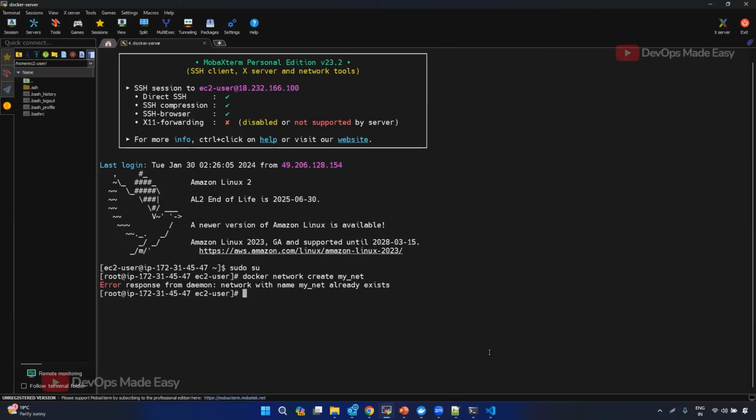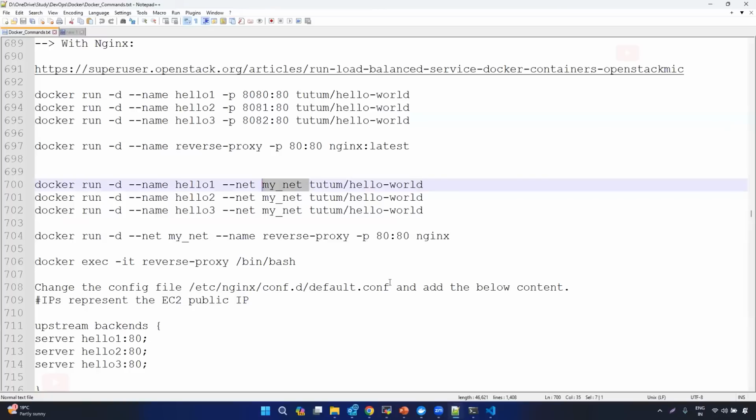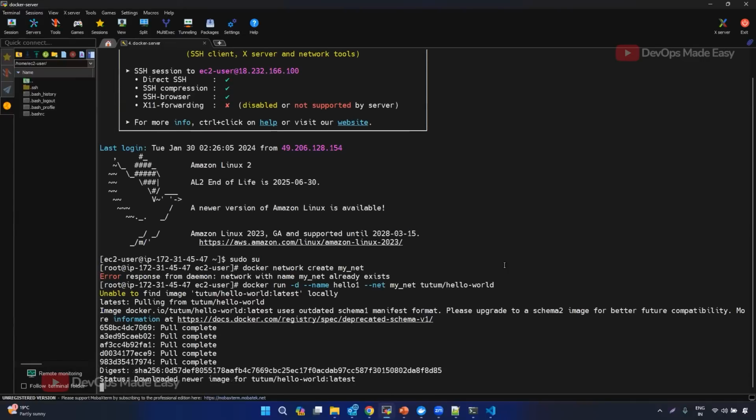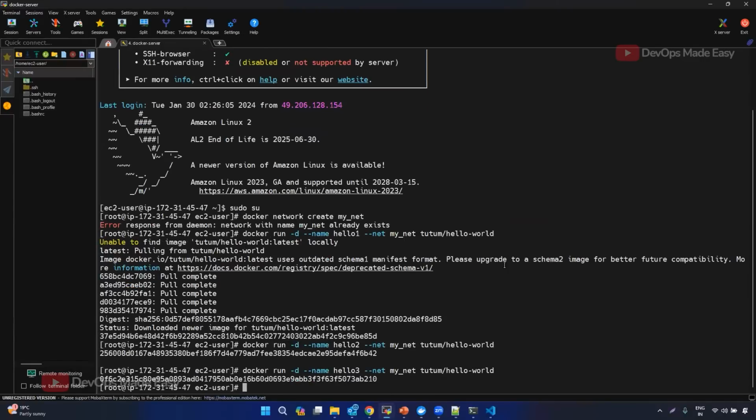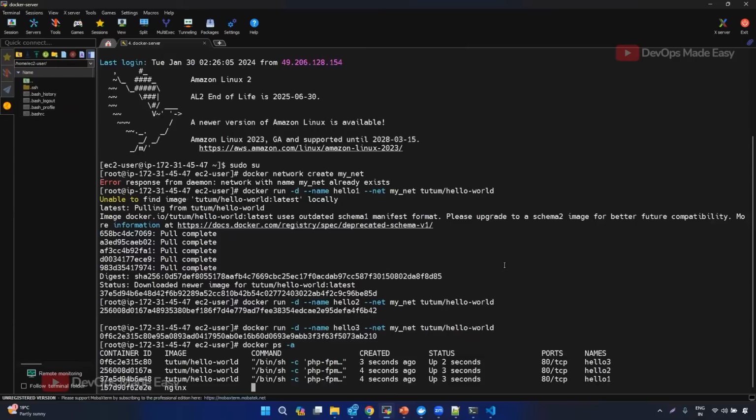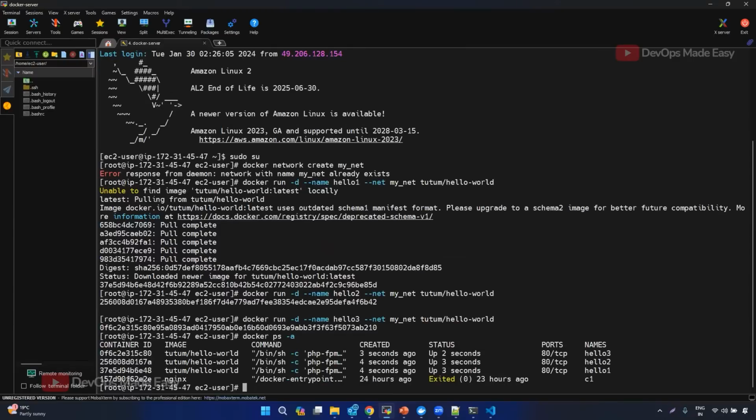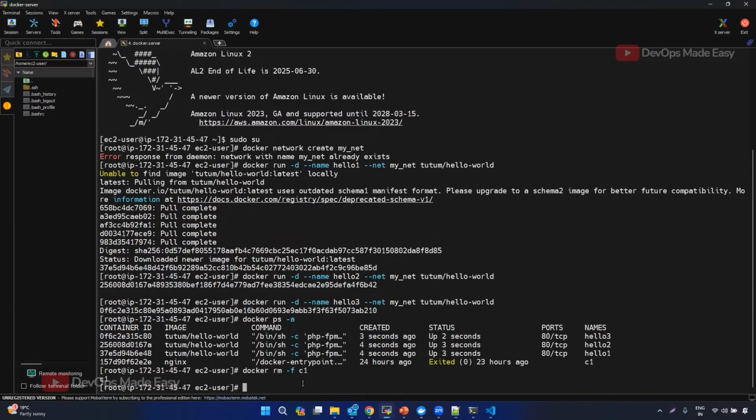Okay, mynet already exists, that's good. So I'm trying to create 3 containers inside that. If you see docker ps -a, just leave the last Nginx. Let me delete it, this is from the previous one.